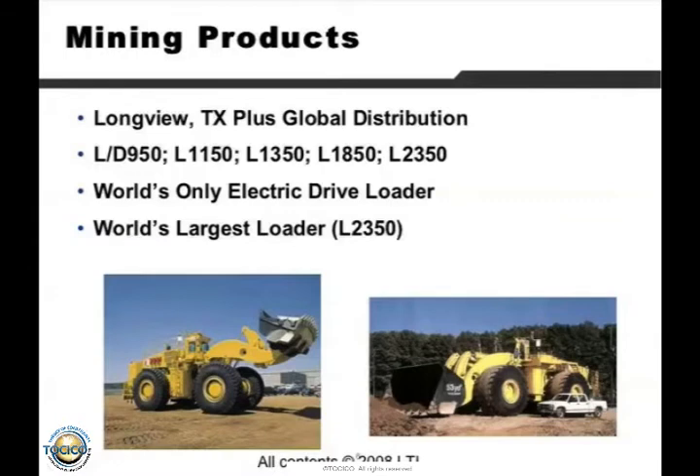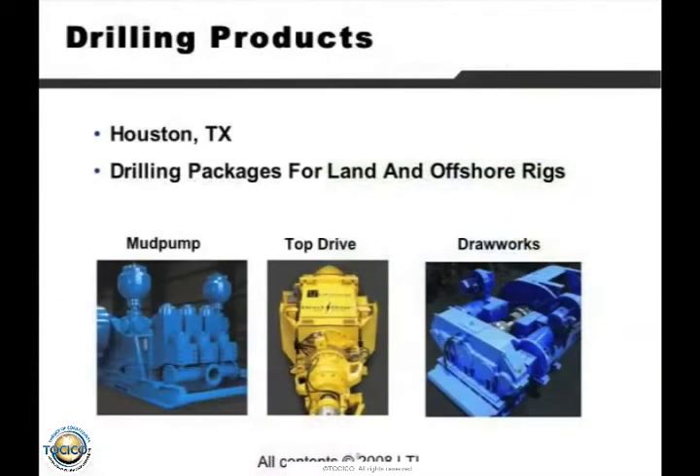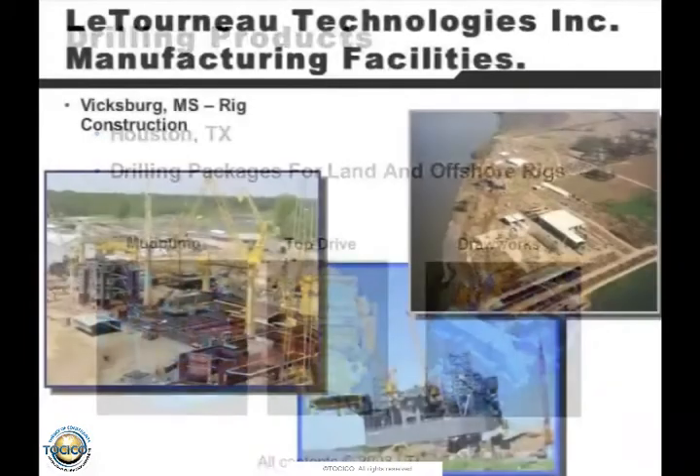These are their loaders. They make the largest wheel loaders in the world — they're all hydrostatic drive and all electric motors, with a motor in every single one of those little wheels. They turn on a diamond; they can lift up that pickup you see beside there. This is the Houston facility where they make land rigs. Rowan owns them. They do drilling in water and drilling on land. They make all their own products — the top drives, the drawworks, and the mud pumps. Those may not look impressive, but they're very big and they can drill down six miles, so a lot of pumping has to go on. Those things are very, very tough.